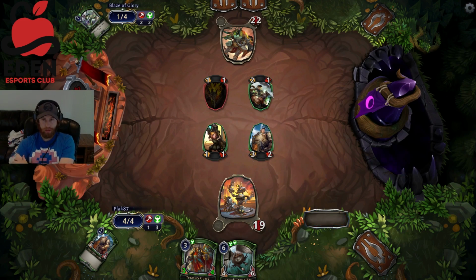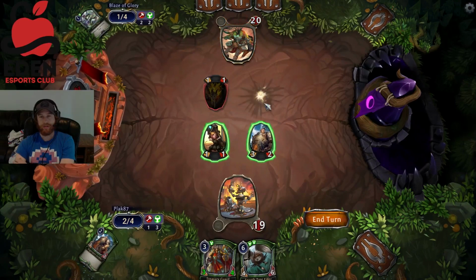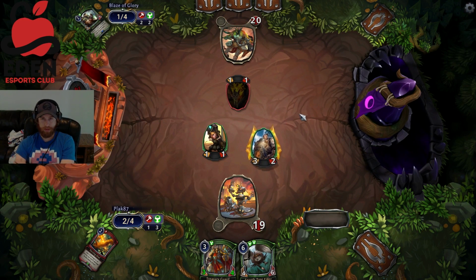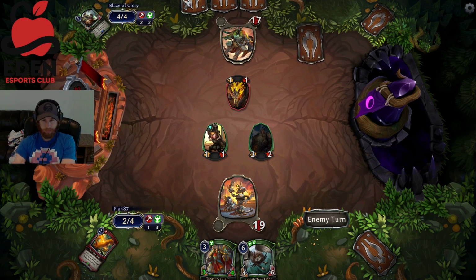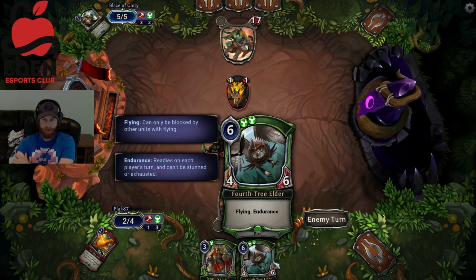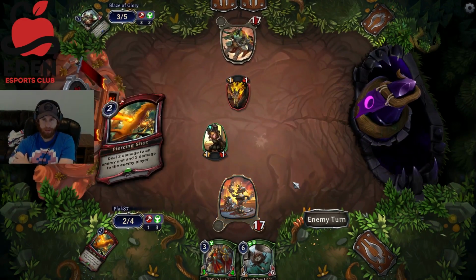So we're going to deal 2 to this guy and get rid of him. Oh, when you do a spell directly to him, he gets to draw. And then we're going to attack like this. So we're in a pretty okay spot. We could use some more power to get to this guy, but oh, he's going to do the same thing I just did.